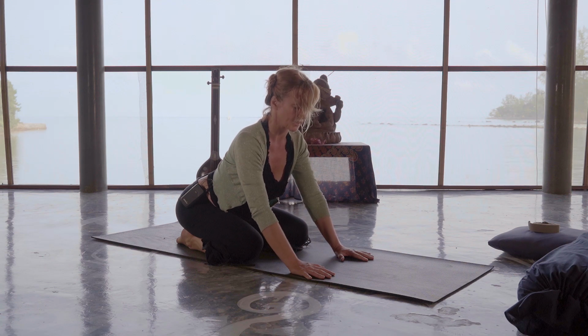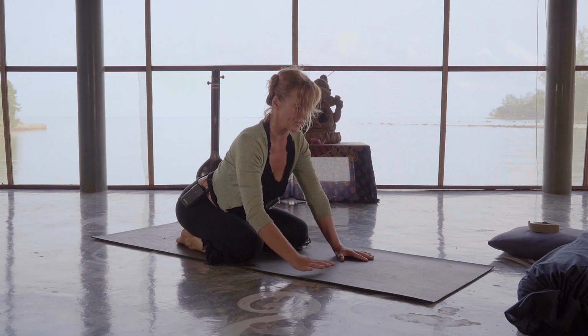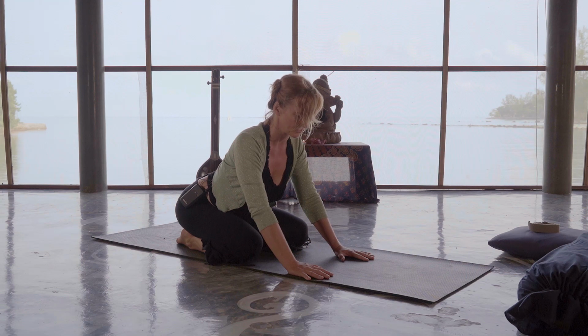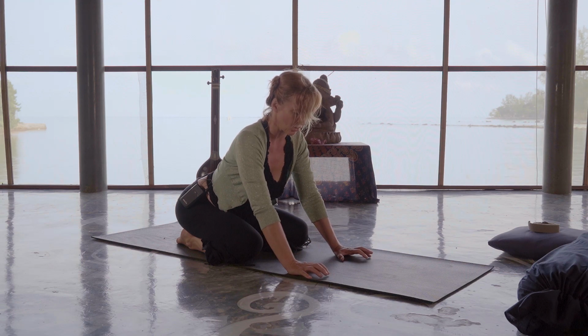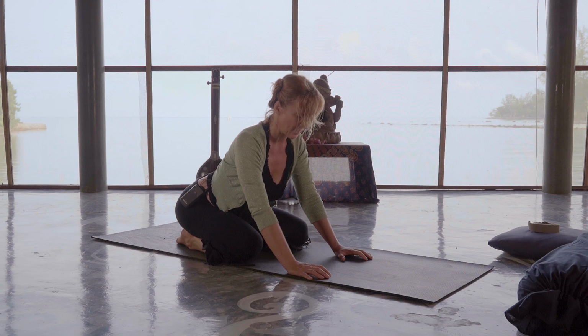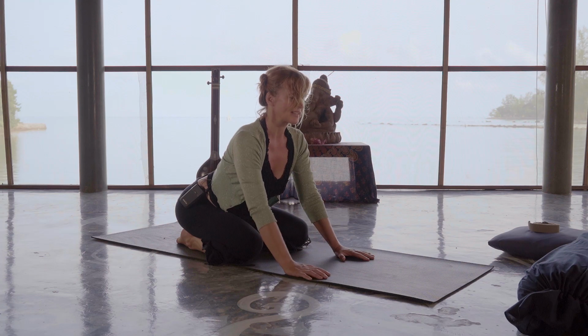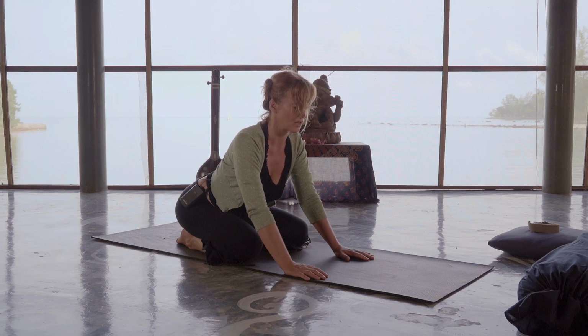Good, and just taking another few breaths here, resting as much as you can, allowing the body to completely soften. And so really letting go of any holding on or any tension as much as you can. And to help this, we're going to take a deep breath in and exhale out through the mouth. And again, deep breath in.